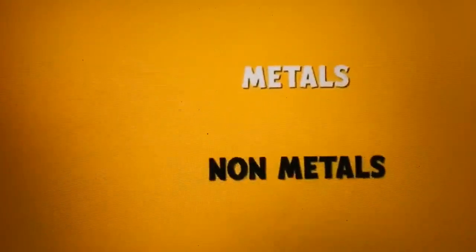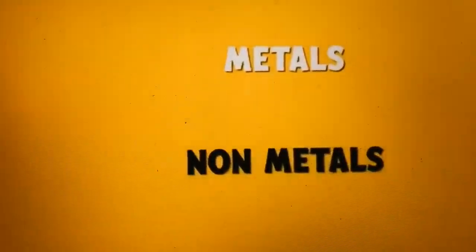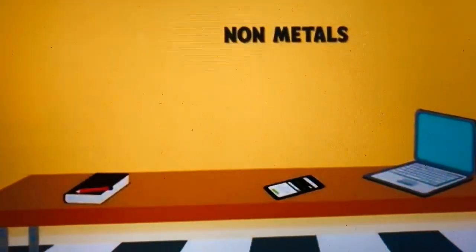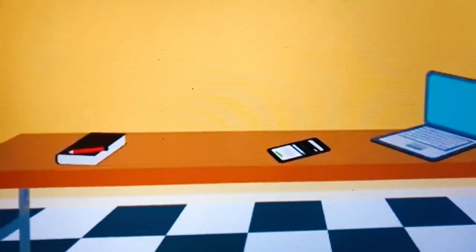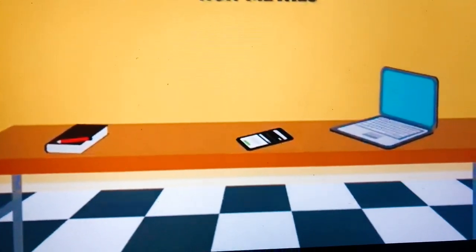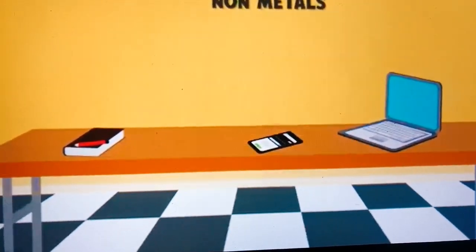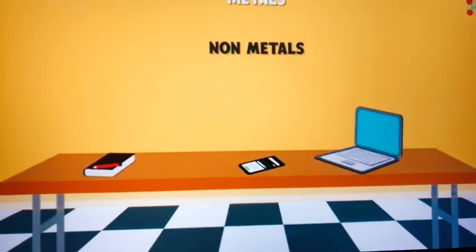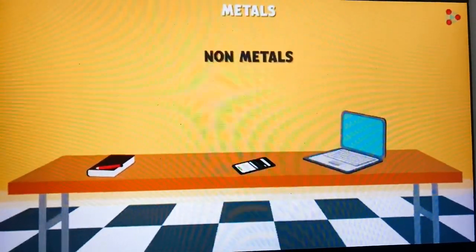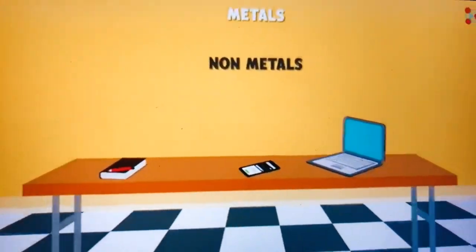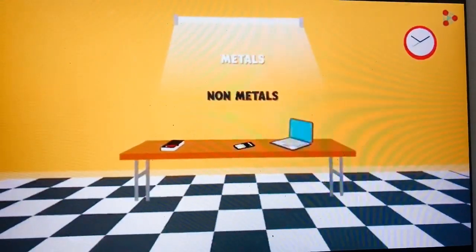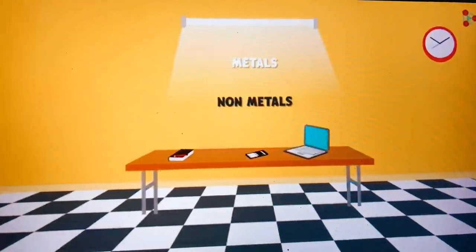All heard the terms metals and non-metals. Can you look around and see if they exist in your surroundings? What is your table made up of? Aluminium or wood? What about the phone or the laptop you're viewing this video on? Is it made up of metals and non-metals? As a matter of fact, it is. Almost everything around will be made up of either a metal or a non-metal.